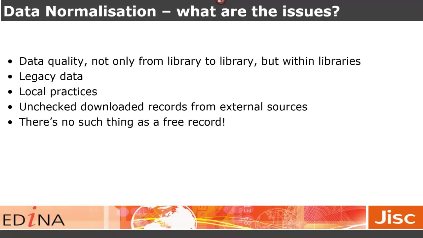More recently, we've noticed an increase in the number of records which were supplied "free", I put that in quotation marks, along with some journals, and these vary wildly in quality. Some are good, some are not so good. Anyway, this gives you an idea of the sort of data issues that are common to many libraries and definitely in SUNCAT.